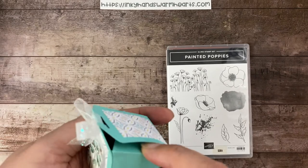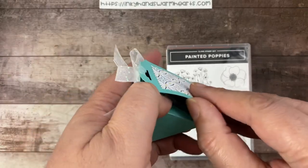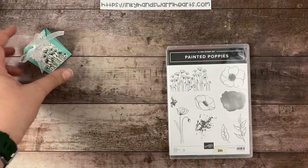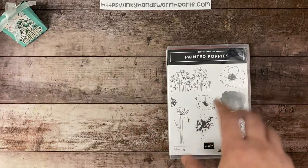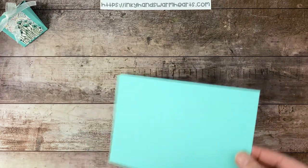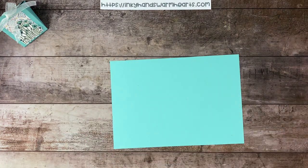Inside I have some Hershey Kisses — you'll see the new ones when I put them in. We're using Painted Poppies for our main front, and we're also using the Design a Daydream Host DSP, which is in the annual catalog. It will be available through the end of April. So let's go ahead and get started with this really cool project. We are using Coastal Cabana cardstock.